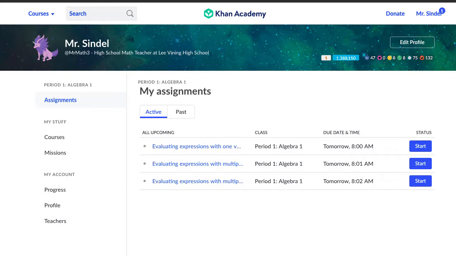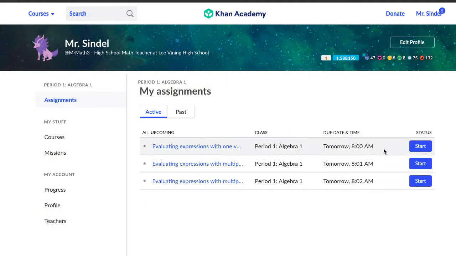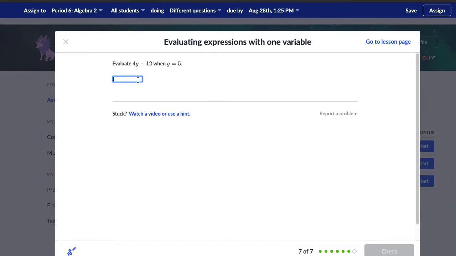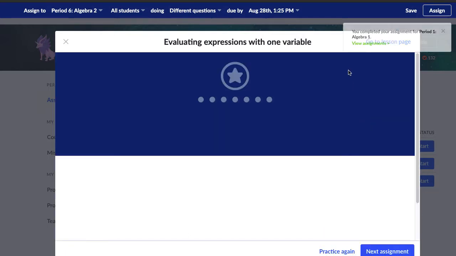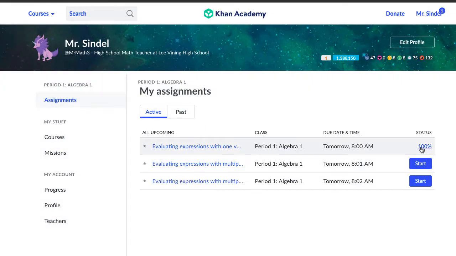So what happens when you go on Khan Academy, you do them in order, so you can see that this one should be due before this one, then this one. So this is the easier one. I'll do this one first. Notice that even if I have 6 out of the 7 done, it's not considered complete. It's not considered complete until you finish that last one. So this is going to be 8. And now it finally says I completed my assignment. And it pops up here as 100%.